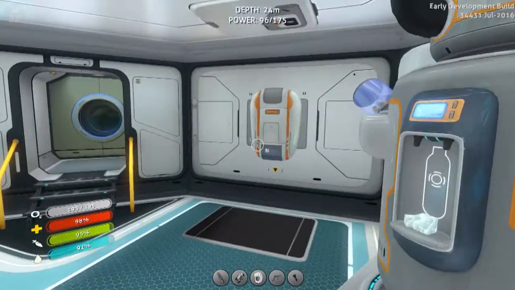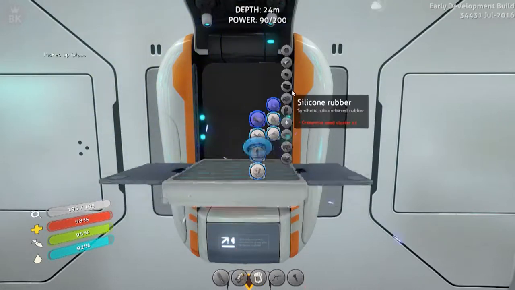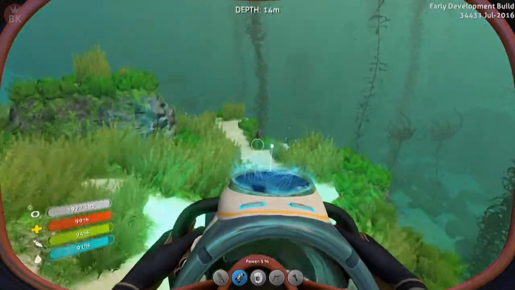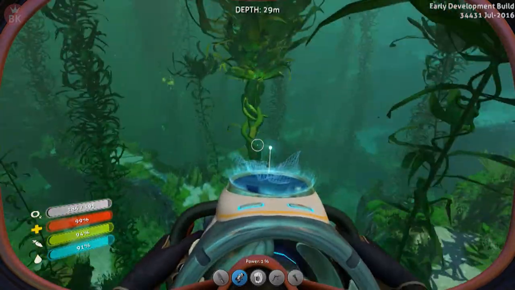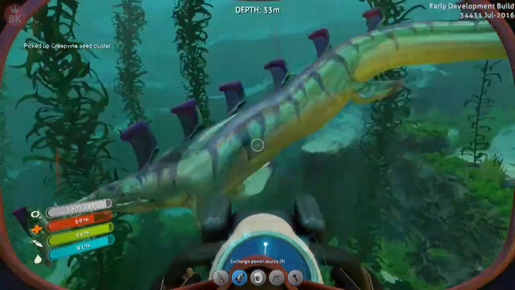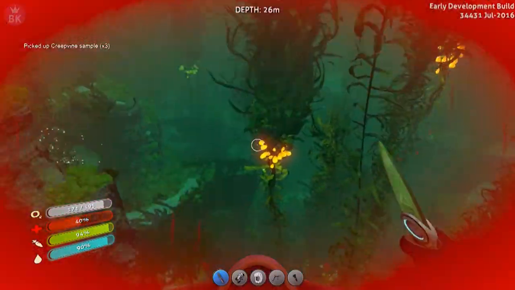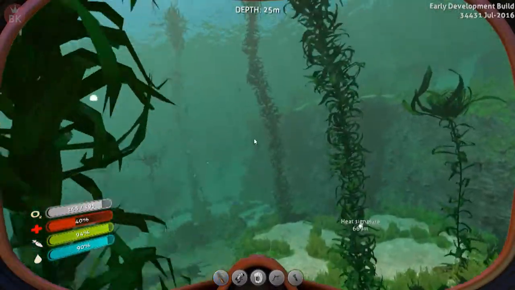All right. Yeah. Damn thing was in my way. Glass and lubricant. Stop lagging! And lubricant is grapevine seed cluster. 3 of them. All right. So let's go and get 2 of them, or 3 of them, as it said, per the recipe. Okay, this thing was lovely. Oh, crap. Go away. I think I accidentally took away the... go away! Please!